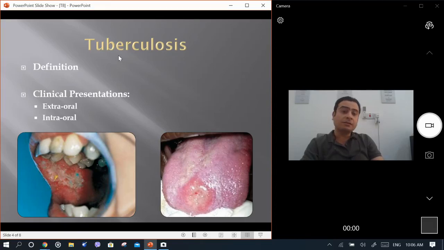There are different types of tuberculosis. What really matters in the dental practice, what is highly infectious and can spread by droplets, is pulmonary tuberculosis. We also have other types called extrapulmonary tuberculosis, like tuberculosis which can affect the lymph nodes, called TB lymphadenitis, and tuberculosis that affects the bone, called skeletal tuberculosis. As we said, the most infectious disease is pulmonary tuberculosis, and this is what we are going to talk about today.